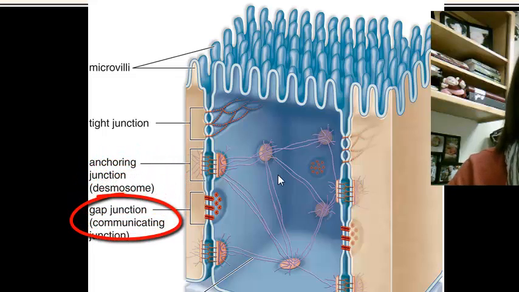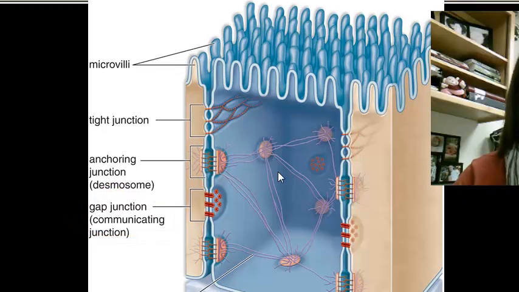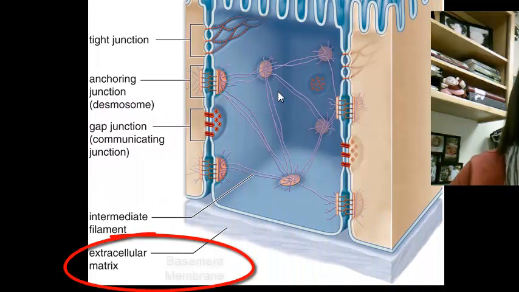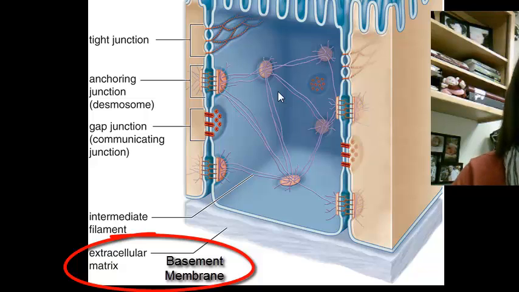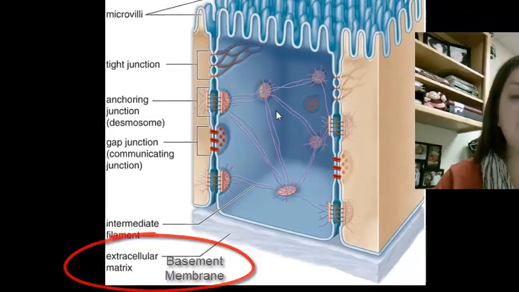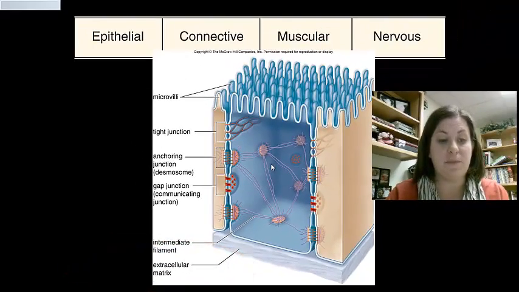The last type of junctions are called gap junctions. These junctions form between membranes of adjacent cells where they actually share parts of their cytoplasm, so they can communicate back and forth through this channel. All epithelium cells are anchored on a basement membrane. So they're anchored onto this basement membrane. The basement membrane is 2 thin layers of proteins that hold the epithelial tissue to connective tissue.